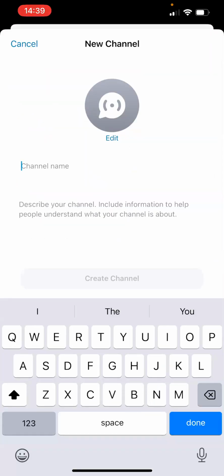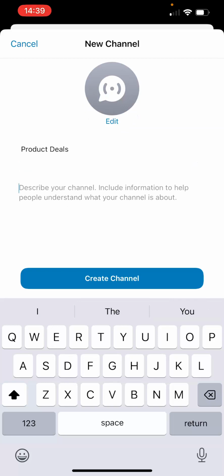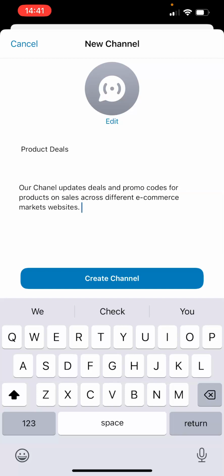When you click on agree and continue, it's going to prompt you to add a channel name, and also a brief summary of what your channel is going to be about. If you're going to be creating your channel around your brand, you could just give it the name of your brand, and if it's going to be around a product, you could come up with something that relates to what you want to use it for. So here I'm just going to put product deals. Then for the description, I'm just going to give it a short description of what the channel is going to be about. So I've just entered the description of what the channel is all about.